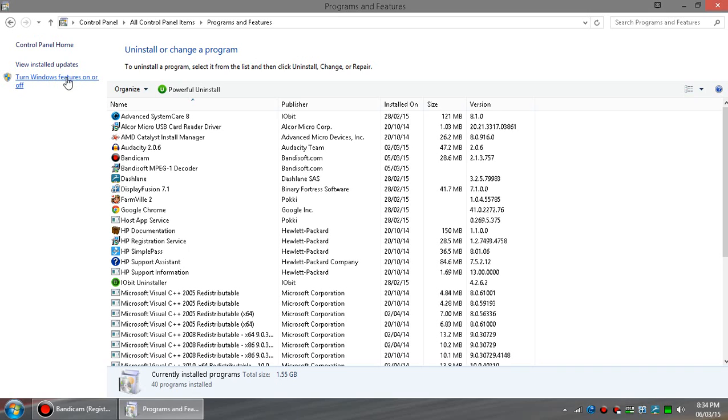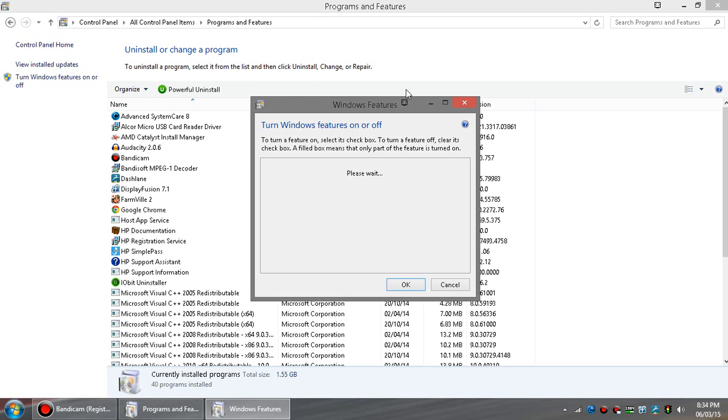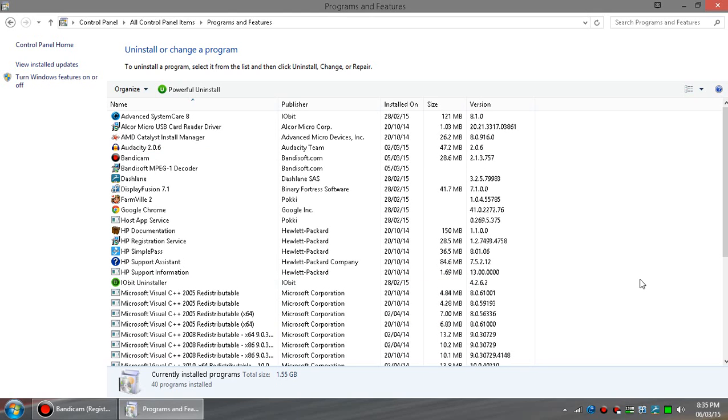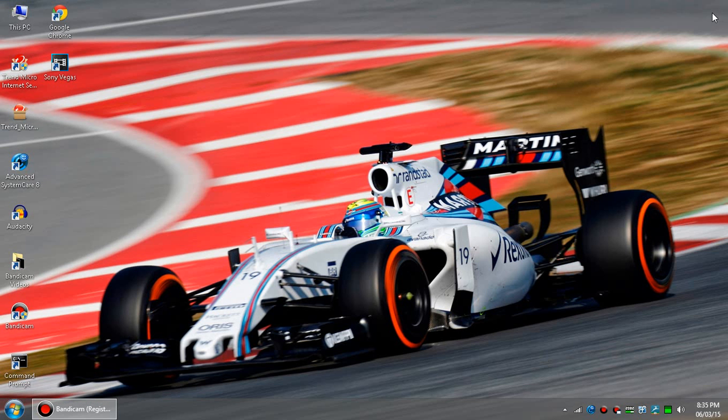Once you've done that, you can go to Turn Windows Features On or Off. And if you have VLC Media Player, you can uncheck Windows Media Player. However, I do not. I will leave the download link to VLC in the description. But if you have another internet browser like Google Chrome or Mozilla Firefox or Opera, I'm not sure how it's pronounced, you can uncheck Internet Explorer 11, which I've already done. But Windows Features is all jacked up for me right now. I apologize. But you're just going to want to uncheck the box that has Internet Explorer 11 in it. Once you've done that, I believe that you can exit out of Control Panel.